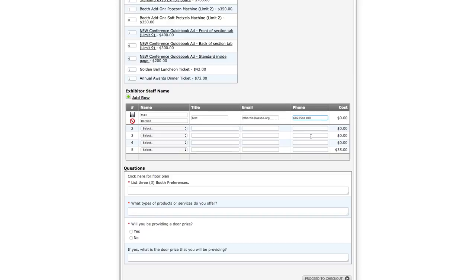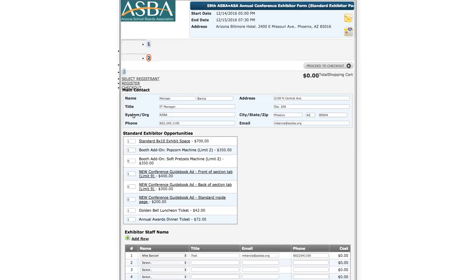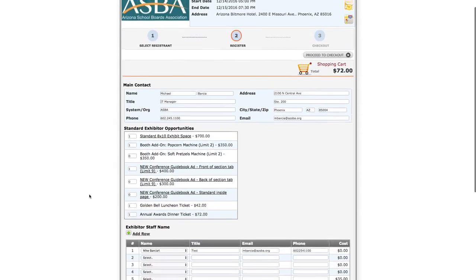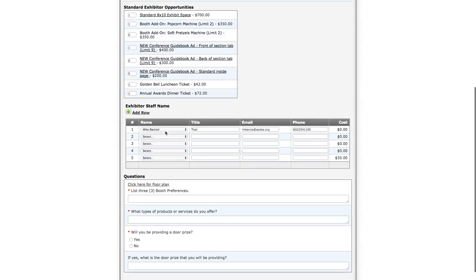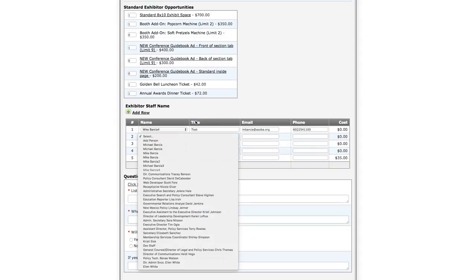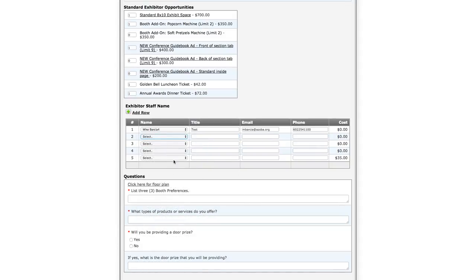Before I can move on to either add other names or go on to the form, you're going to notice there's a little 3.5 floppy save icon. You want to click that and it's going to save. It's going to reload the page, and then you can scroll down and confirm. There I am, there's the title, there's the email. If you need to, same as before, add person, and go all the way down. If you do get to 5 and you want to go beyond that, there's a little plus button you're going to click.